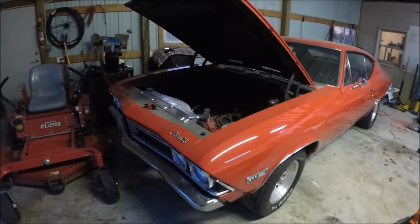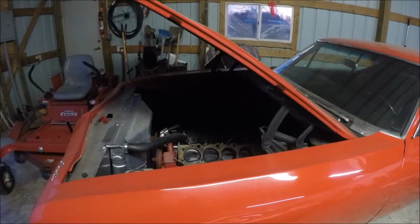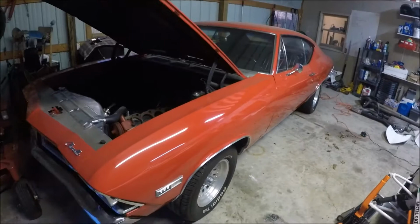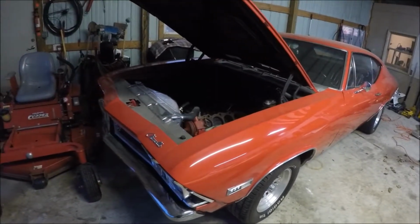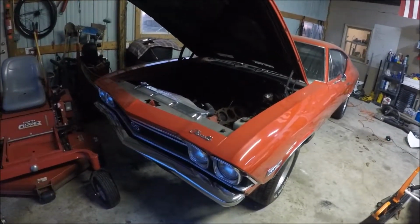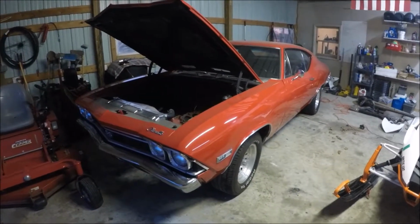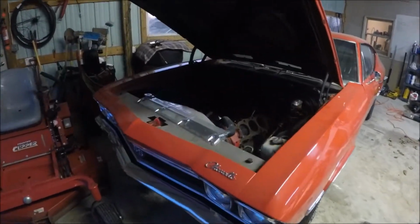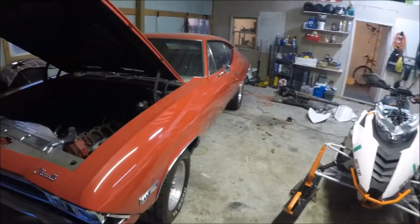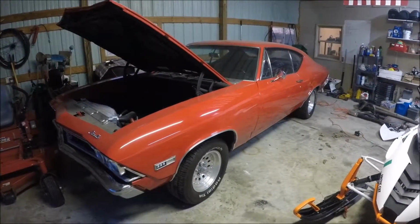So the car came with a 350 from the factory, and it's got a 396 in it now, or half of a 396 right now. And then my next option was to either rebuild the 396 or go get a new motor. And I leaned toward it first, just rebuilding the 396. Figured it's just the easier way to go. Figured I could just contact a shop, they'll pull the motor out, rebuild it, throw it back in, done.